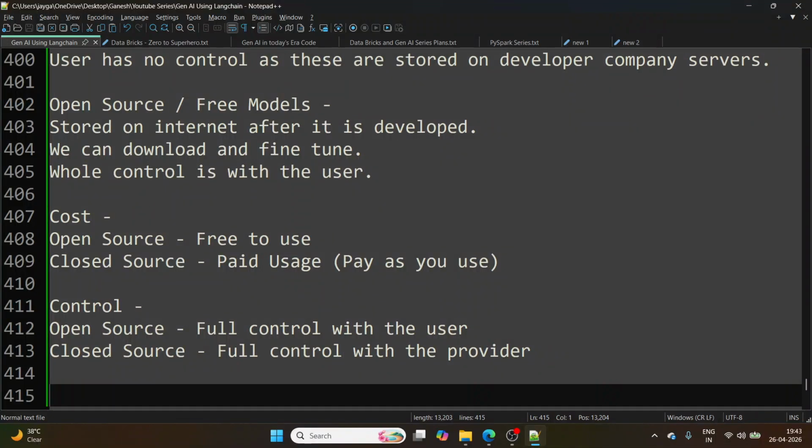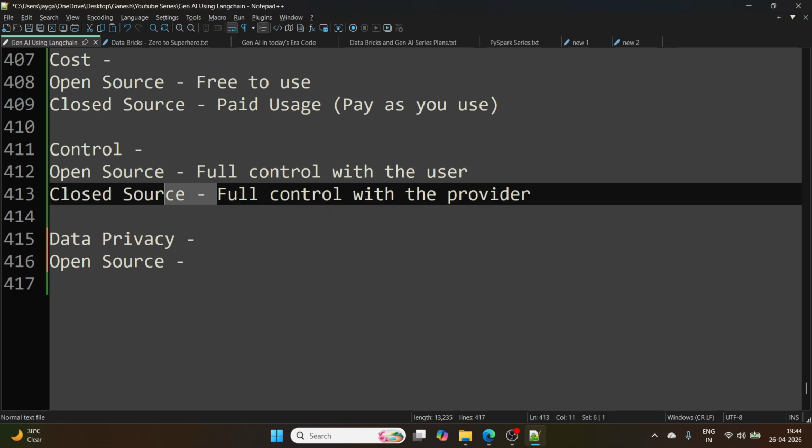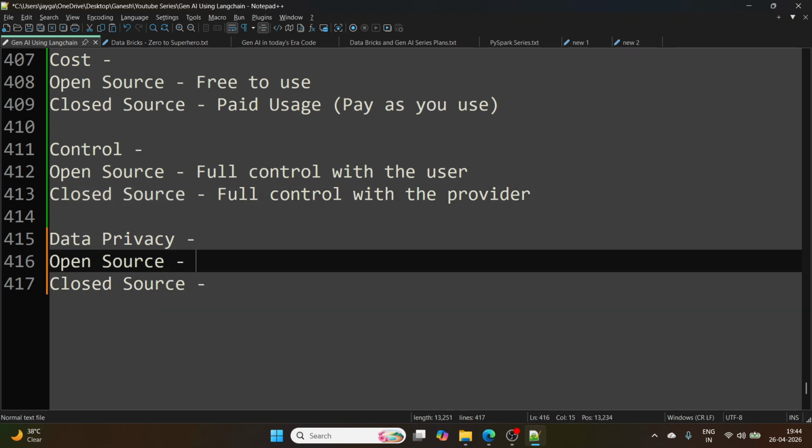The next thing is data privacy, a very important point. In this AI world, data privacy has become hugely important, because a lot of data is getting shared with LLMs, and how we maintain data privacy is going to be the next big field in the world of AI, as prompt engineering has been.